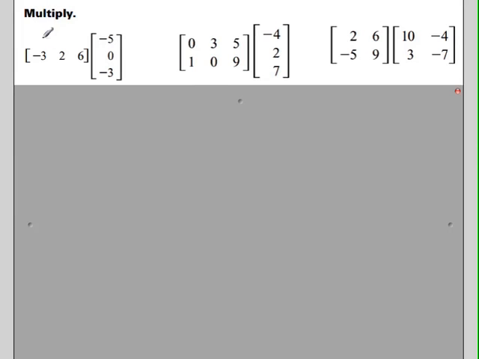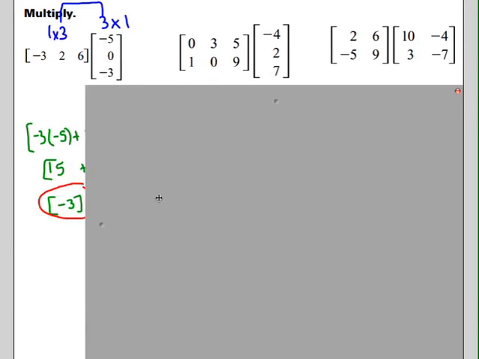The idea here is really to recognize, can you first identify the dimensions? So for instance, this is a 1 by 3 matrix. This is a 3 by 1 matrix. Can you multiply those together? Yes, you can, because the inside terms, the 3 and the 3, are the same. So that means you're going to produce a 1 by 1 matrix in the end.